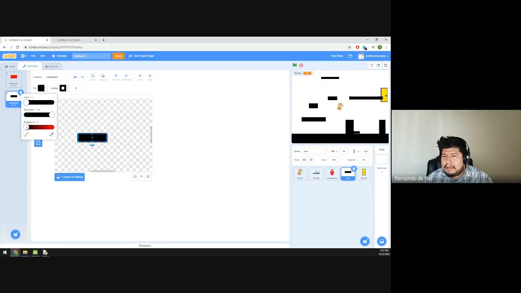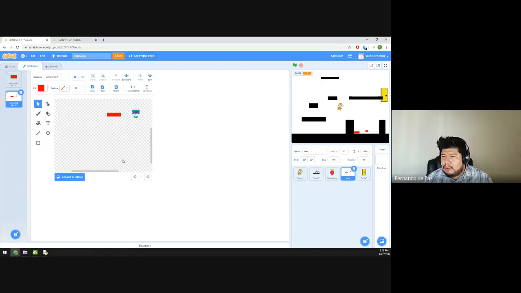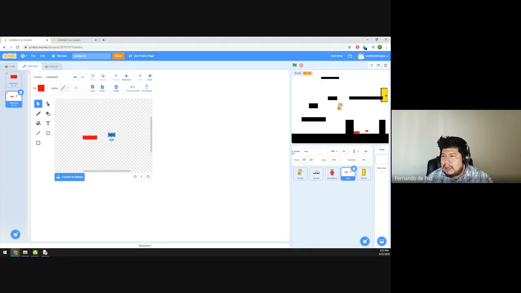So I'll make this red. No outline. So with this one, what I'm doing is I am drawing this, and I'm also taking a look at the scene here, because these objects are going to be at a static position. So I'm going to move them in the drawing, and once I move them, it's going to move in the real world. So here I'm going to create this, yeah, something like that. Okay, and then same thing with this. I'm going to move this up here, and then move it up there. Good.